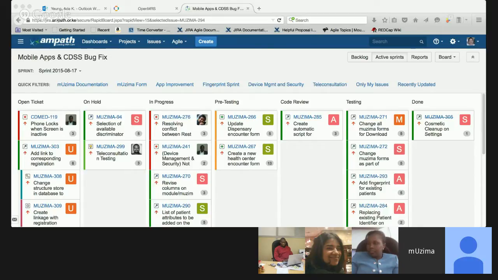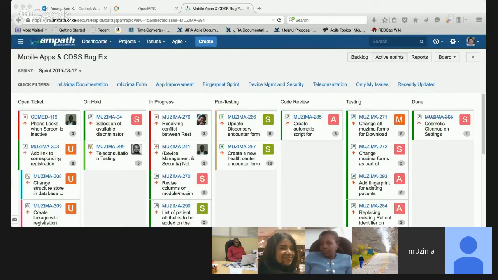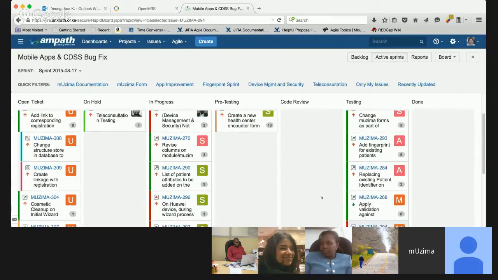So the first agenda item is to review current sprints, just to see if there's any blocker or if you're waiting for information from others, in order to move forward. So thanks, Win, for reviewing a bunch of tickets, and now we have quite a few tickets under the final testing column.